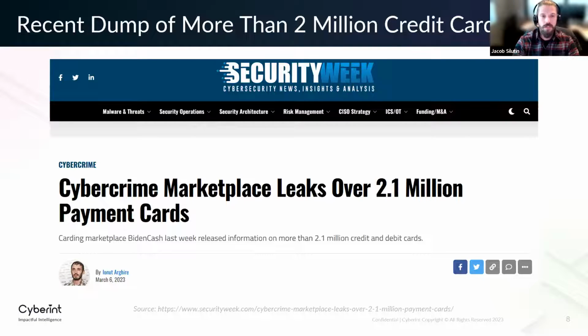So that's one of the ways that the threat actors gain money off of their breaches, is that they take whatever they manage to steal from an organization and publish it on a marketplace and sell them as separate units for prices ranging from $10 to $20 to $30. You can buy a credit card with the CVV number, with the information about the individual and expiration date. So that's just one of the outcomes of those types of breaches.